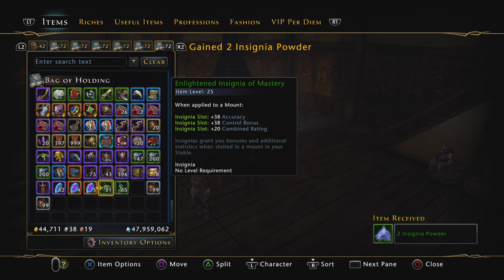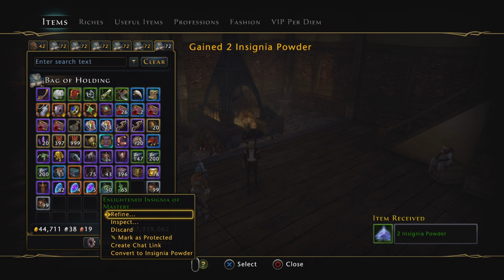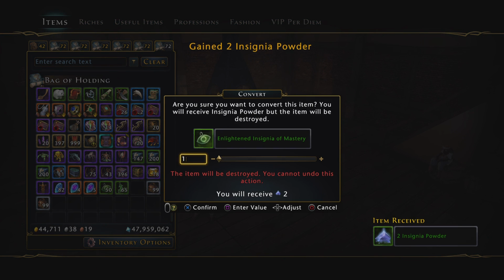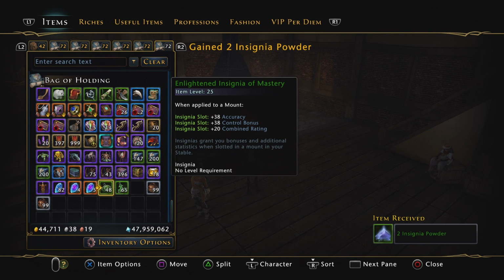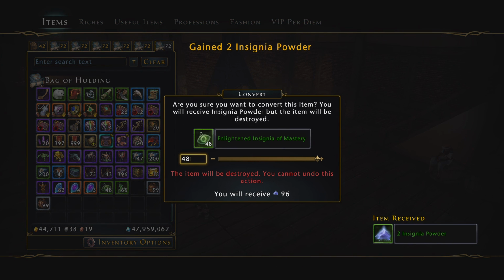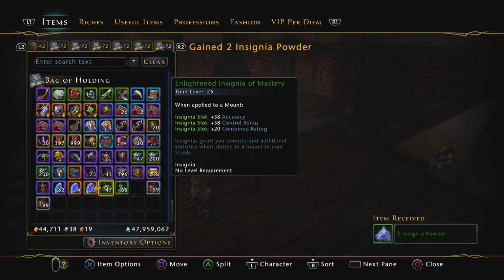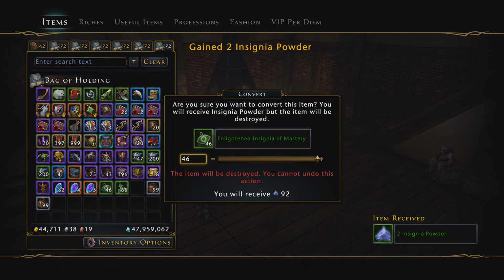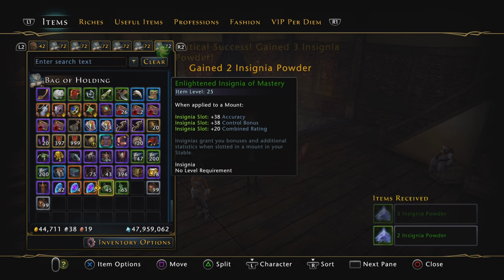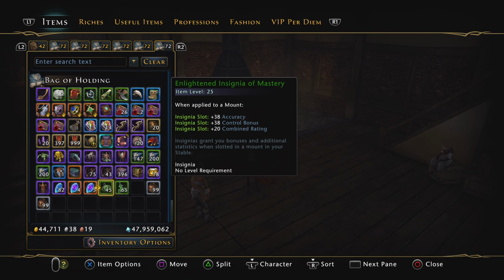So here's our second one. And then we're going to go like this. Here's our third one, and our fourth one. Okay, that's five. None crit yet. We'll see what happens when it crits. You'll see, right in the middle in yellow letters, it says gain two insignia powder. And if it crits, it will have a little bit different wording. Why is this taking so long? Okay, critical success. We got three insignia powder instead of two.